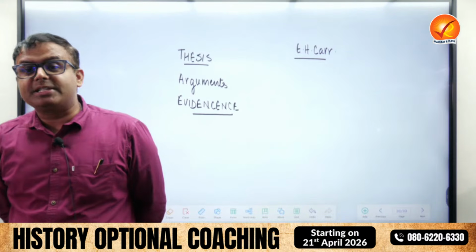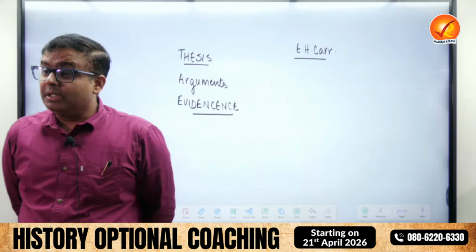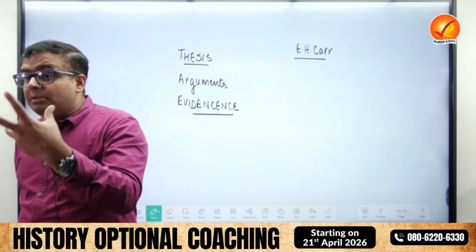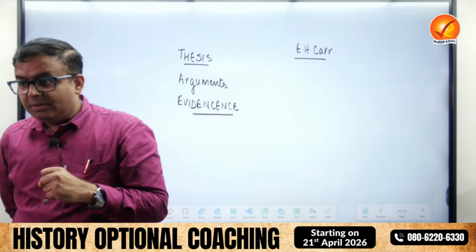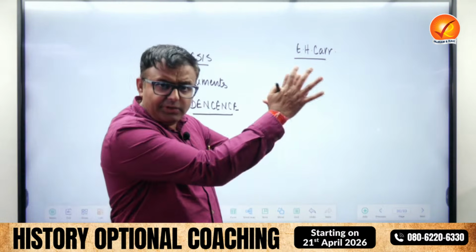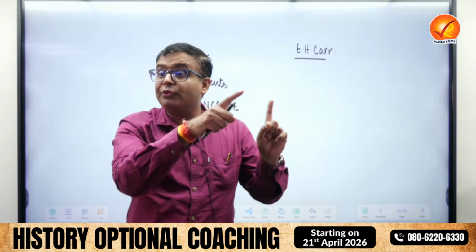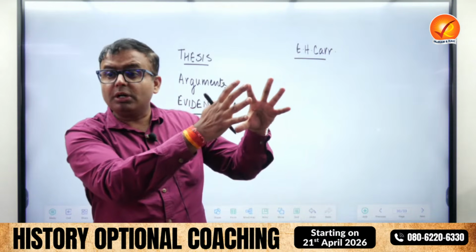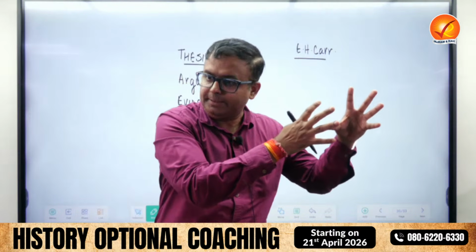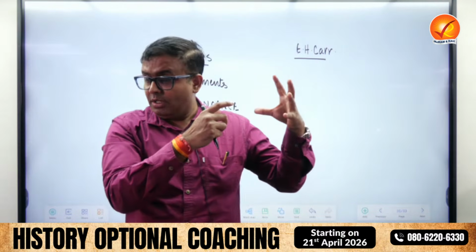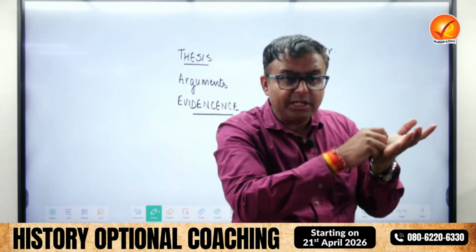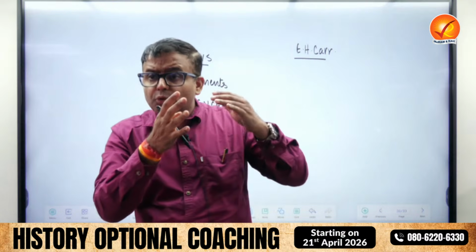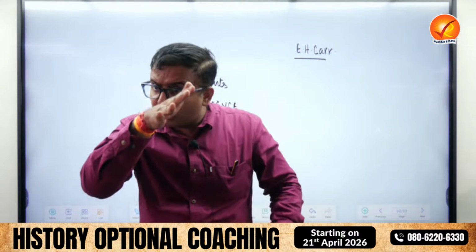Carr ने किताब लिखी What is History, and according to him, history is a constant interaction between historian and the fact. So E.H. Carr says that if any event has occurred, two historians will draw different conclusions from it. Agreed? Marxist historian किसी इवेंट को क्लास स्ट्रगल और इकोनॉमिक कॉन्फ्लिक्ट के तौर पे देखता है. Rankian historian will just look at that as an event and will record. Agreed? Then you look at Annales school, which will look not at the political development, will look at continuity.